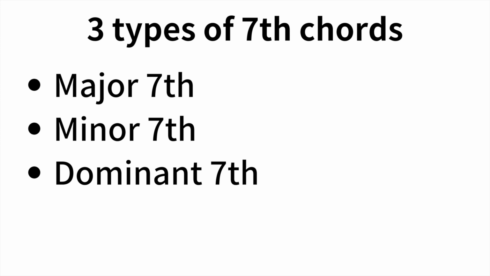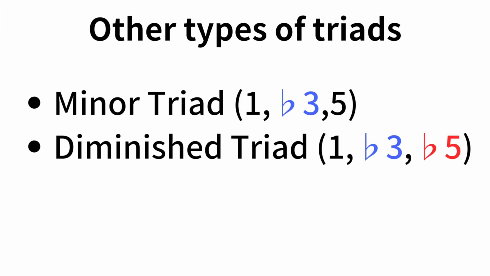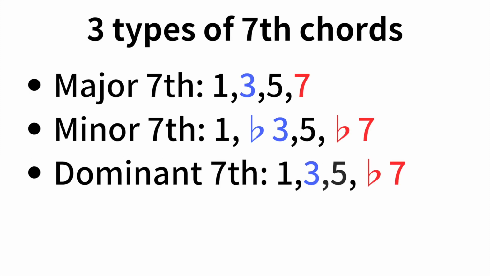While they all share the basic structure of a triad plus a seventh, they differ in the type of third and seventh used. Before we delve into these types, it's important to know that, similar to major triads, minor and diminished triads also exist. The difference lies in the type of third and fifth used. We'll explore these further in a later lesson, but for now, know that they form the basis of certain seventh chords. A major seventh chord includes a major triad, root, major third, perfect fifth, plus a major seventh.